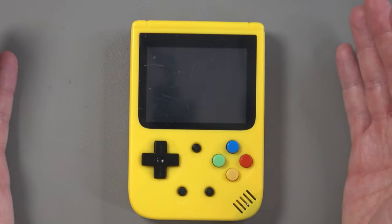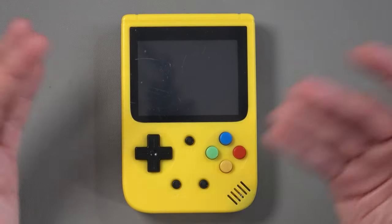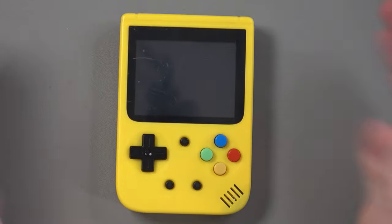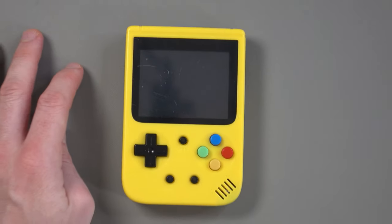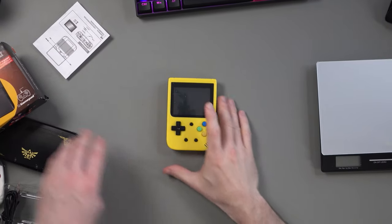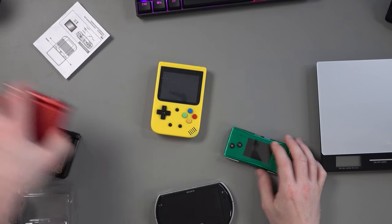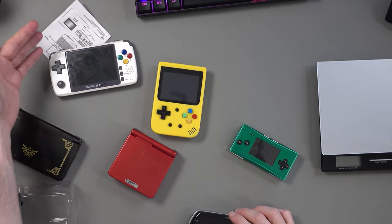It's just a mishmash of things not syncing well together. It's a cheap device — if you're looking for something for a kid, maybe this is it. But I think there's a good argument for spending a little bit more. A lot of original gaming handhelds can be picked up at a very low price now, and there are retro gaming handhelds at £40-50. Older Game Boys can be had for £30-40, and then you can get a flash card on top.